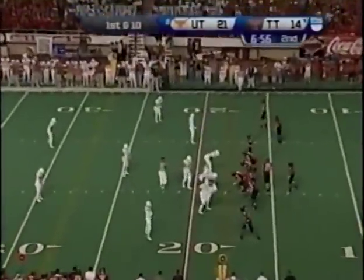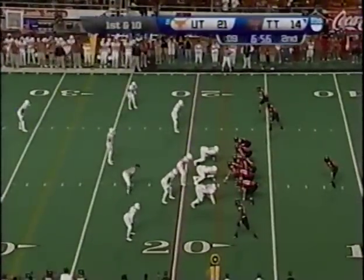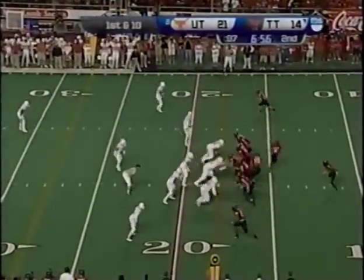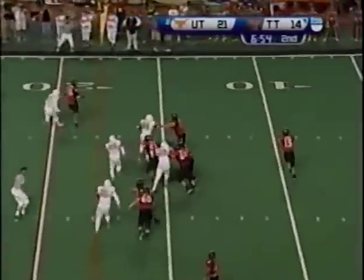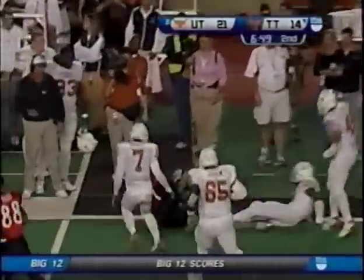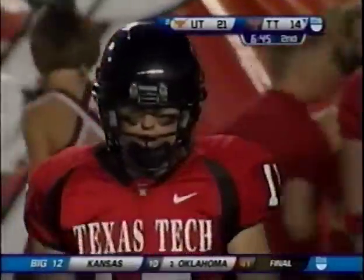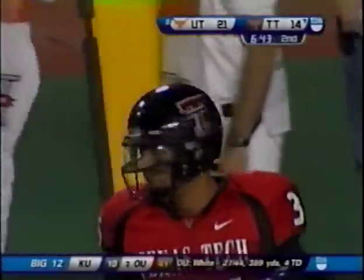How about Mrs. Bates? Her son Trey plays for Texas, a backup offensive lineman. Well, she likes it. 21-14, 6:56 to play in the first half. Cumbie, a couple of fakes, looking. Throws to his safety valve up to the 24-yard line. Bristol Olamua again. That is his fourth reception of the ball game.